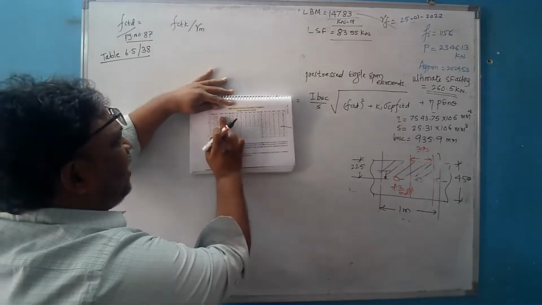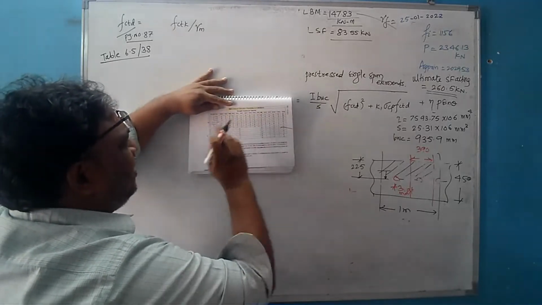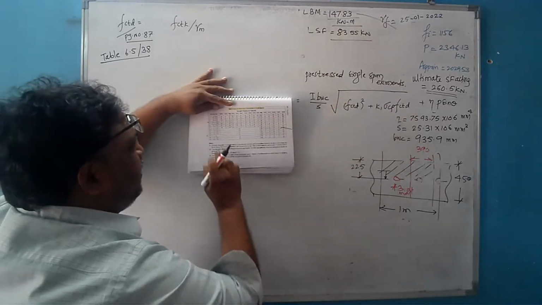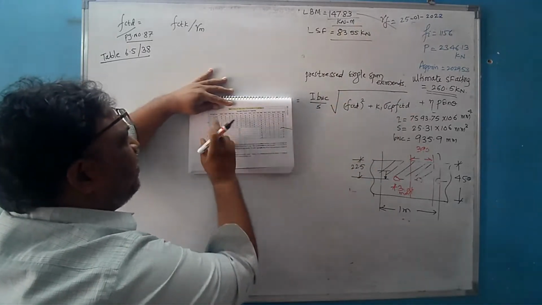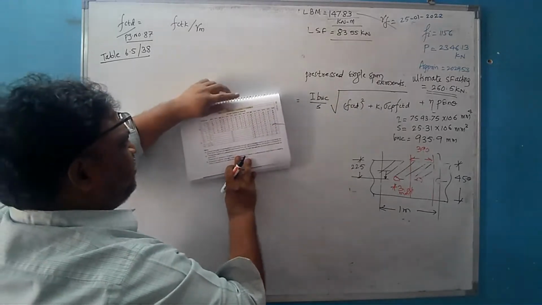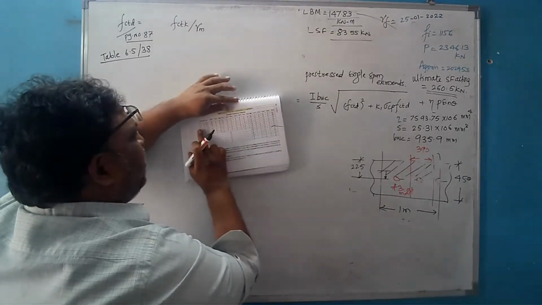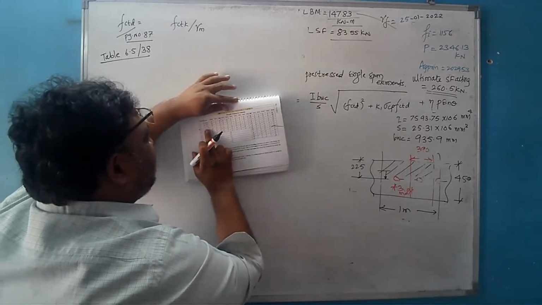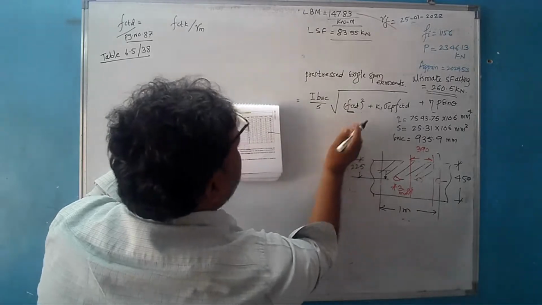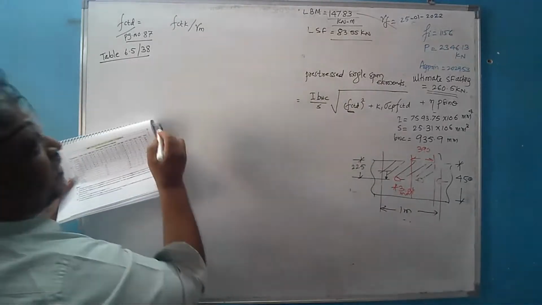See, what is the very first line? Strength class. There are different grades, from M15 up to M90, with an increase of 5 MPa. Then fck, which we know. What is fck? The characteristic compressive strength of concrete. Then fcm, fctm, fctk. What do I need here? fctd. How can I get the value of fctd?